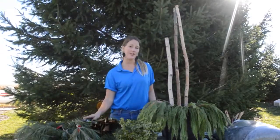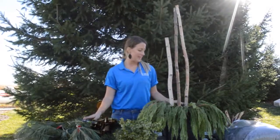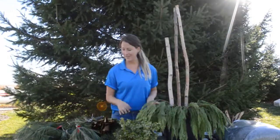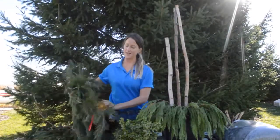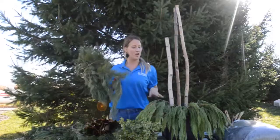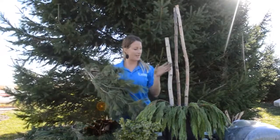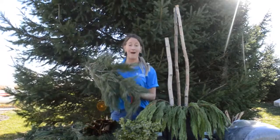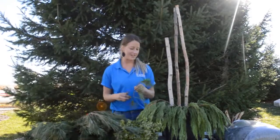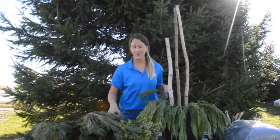In my planter I did a skirting about three-quarters of the way around, but I left the back empty because this planter is going up against my house so it doesn't need to be seen from all directions. After the spiller and skirting are complete, we move on to this variety of greenery. It has really nice long pieces with a little bit of draping habit for around the skirting, but also some nice height for the back. I always recommend using a variety of mixed greens — it adds a lot more interest, makes it look fuller, and gives you different textures.